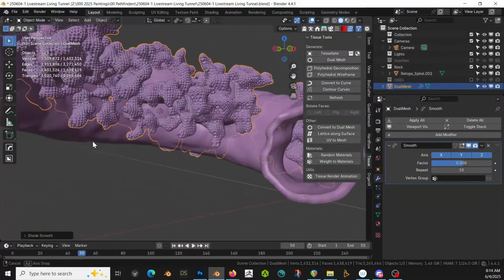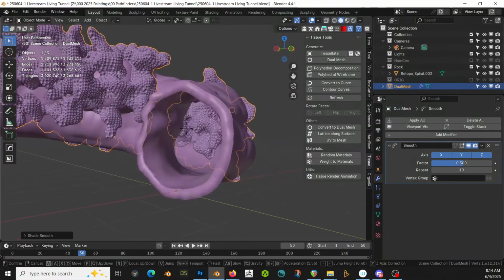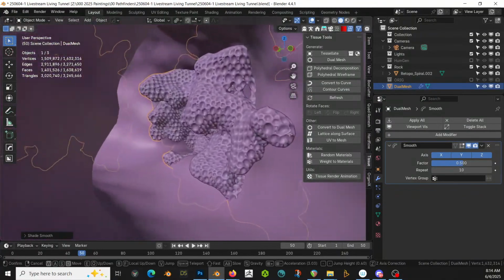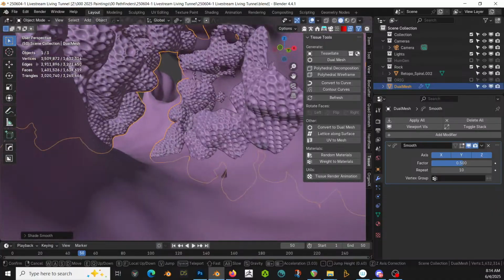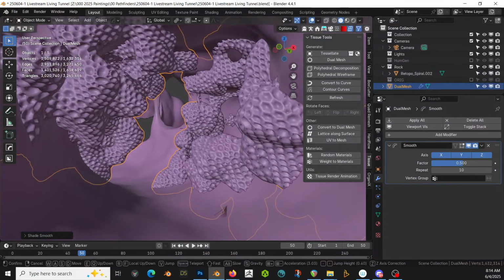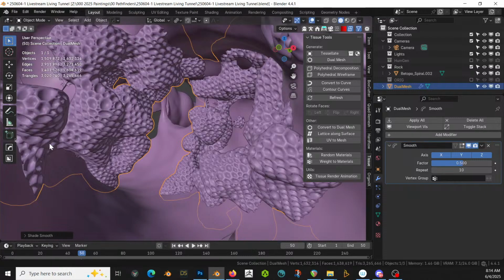Let's follow along inside of our tunnel. That does feel better. Now we can get funky, I think. Or try to. I'm going to apply that.